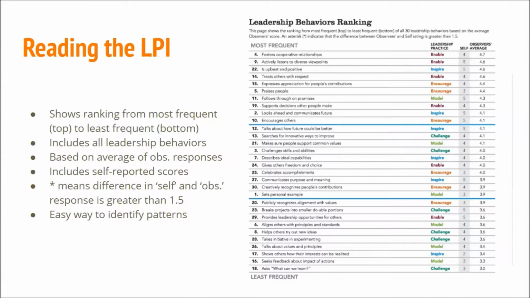When you look toward the bottom at the least frequent categories, you see that modeling the way and challenging the process show up. This would be a great conversation to have with your coach about how you might work towards setting goals about how to challenge more and how to model behavior more. It's going to look different for everyone, but again, as long as you're taking something from this data that's going to help you grow and develop, you have completed what we're asking you to do.